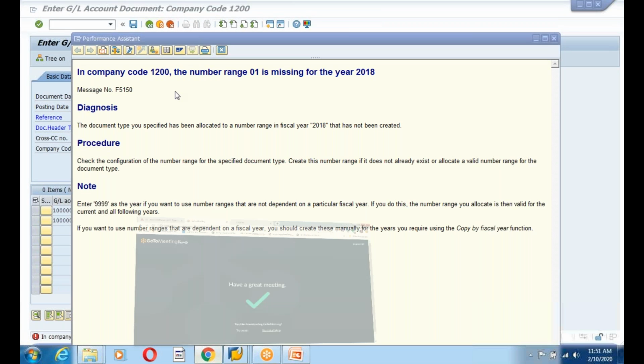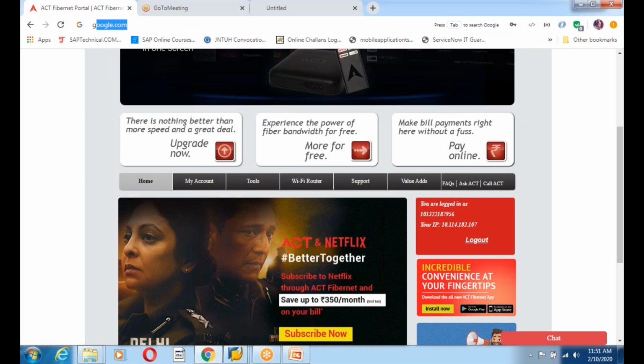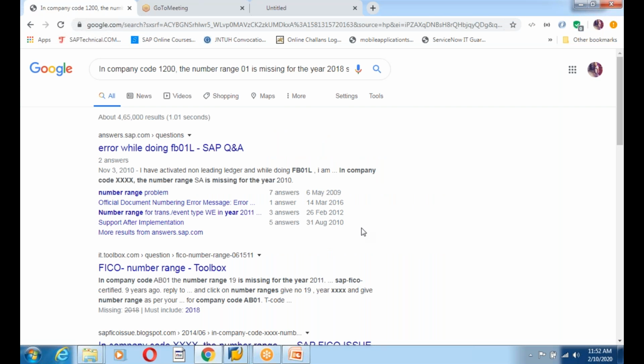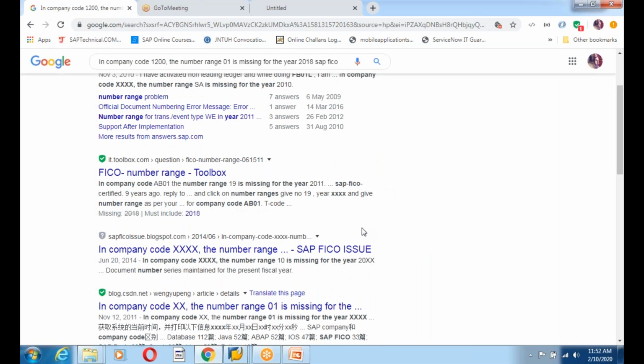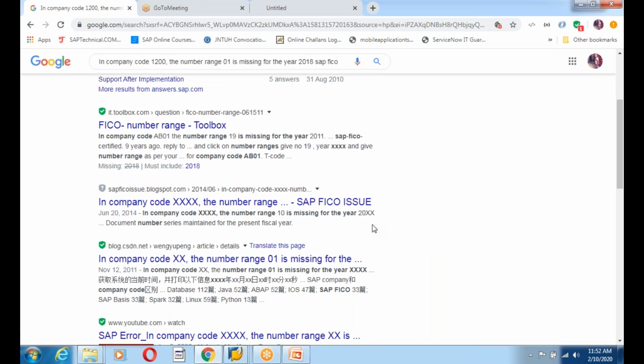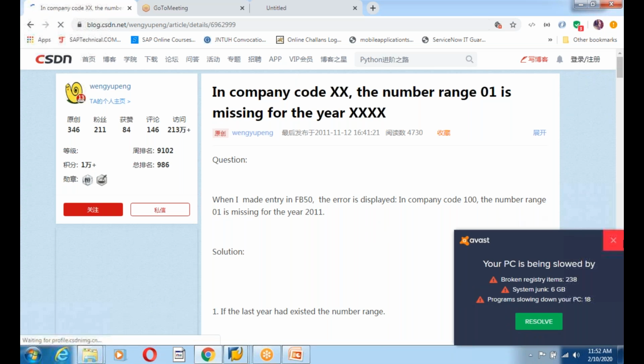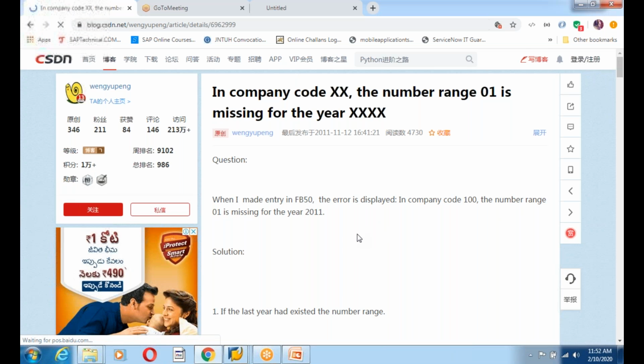Control C, they'll give me the pathways. That's not a problem. And put it in Google: FICO. Which is the name? Okay. Which is in Chinese. Repeat with the error display. Include the number here. Same is missing in 11.